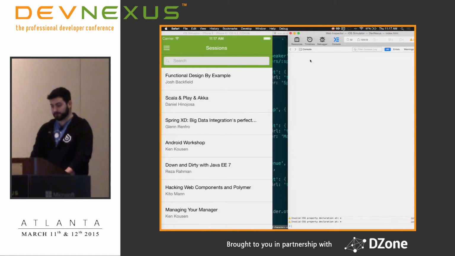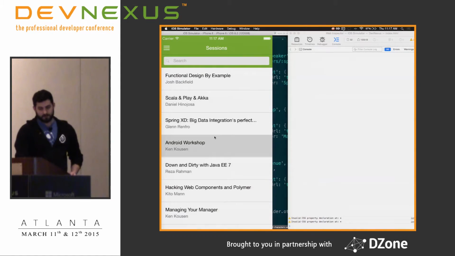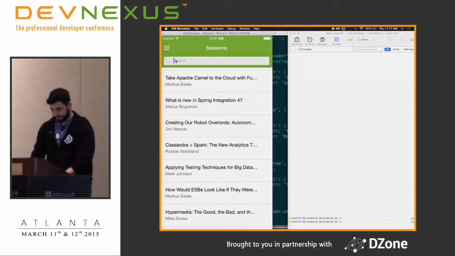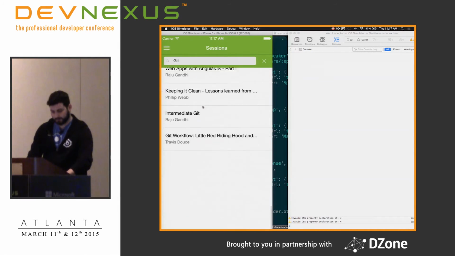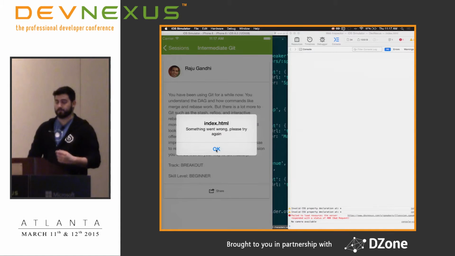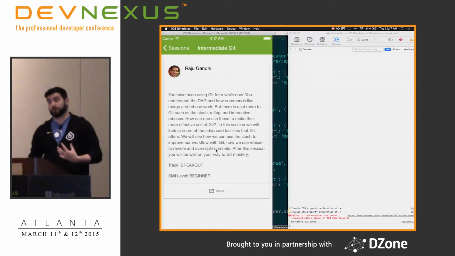Awesome, so it's just a network connection. So we can see we have all of our app. I can scroll through it. If I really want to filter through everything, I can come in here. And there's a really good talk on Git that I want to see. Awesome. So I get some information about who the person is, what kind of session it's going to be. And if I really want to, I have this native functionality that I can tap into where I can take a picture and actually post to Twitter that photo and what session I'm at.